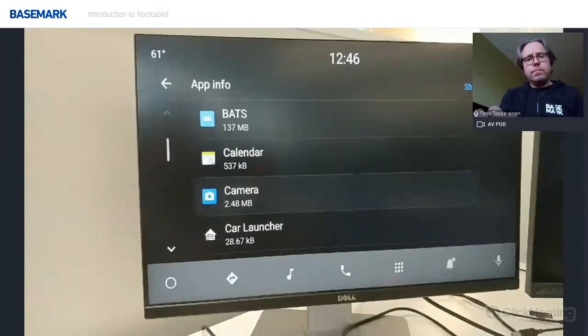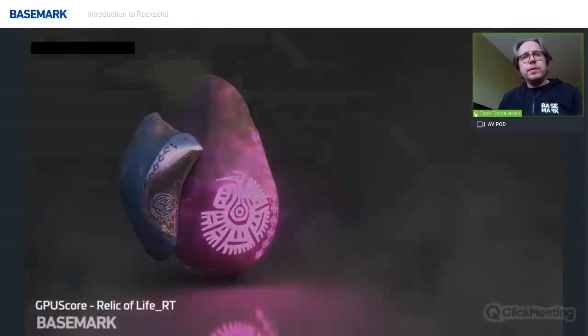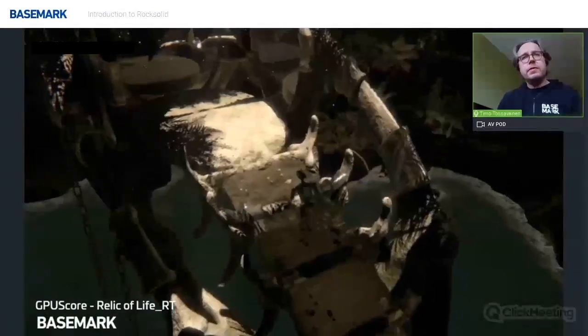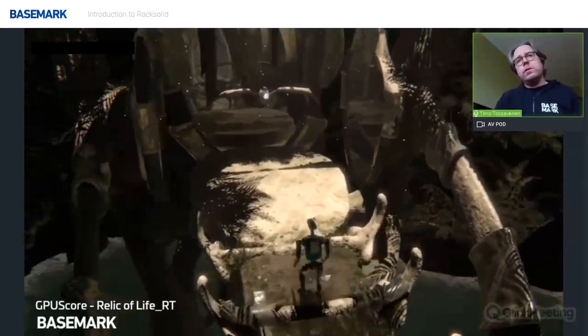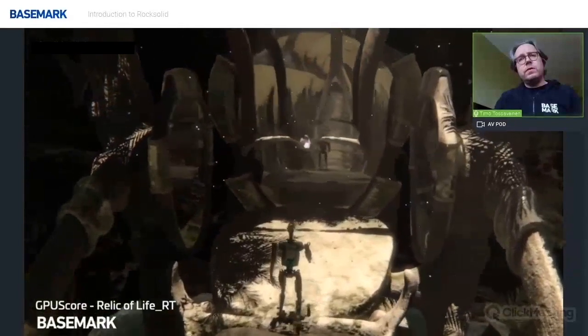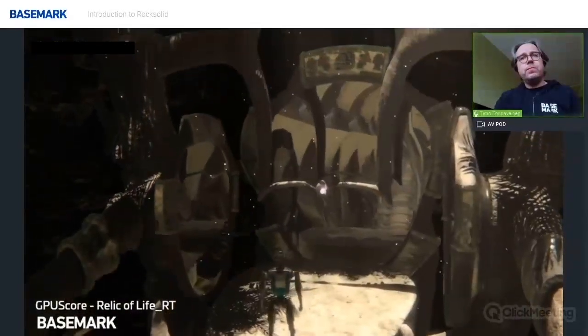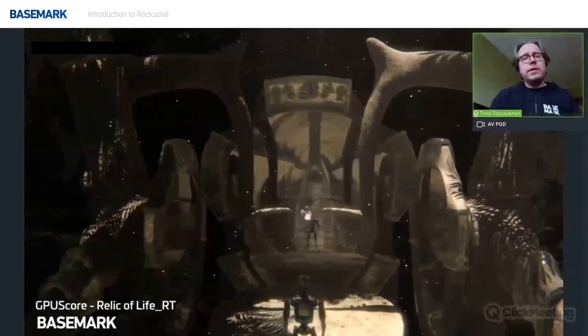And then finally, an example of our up-and-coming GPU benchmark, which is intended for actually high-end graphics cards. And this is a bit of a work in progress, but shows some of the more advanced rendering techniques that Rocksolid nowadays supports. So here you can see a bunch of mirrors that have been rendered using ray tracing. And for example, we've also included volumetric lighting. And this is rendered using DirectX.